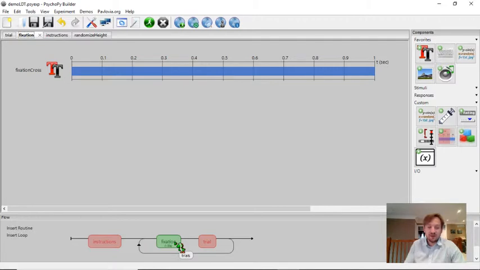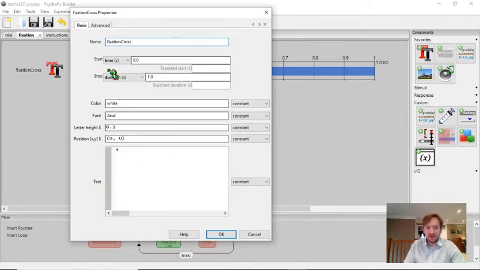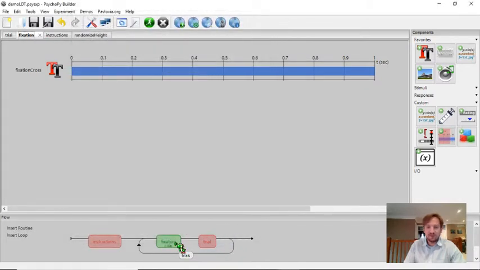But at the moment, there isn't a really easy way to do that. It's not built into the functionality of this program. We're going to have to assign a new duration for every repeat. One way we could do that is by including in the conditions file different fixation times for different stimuli.